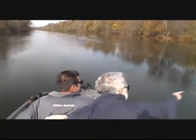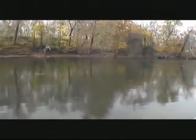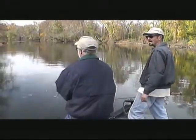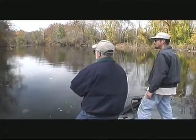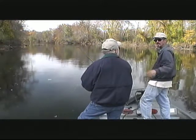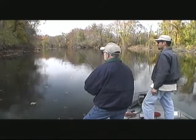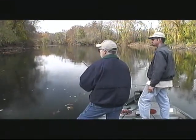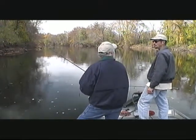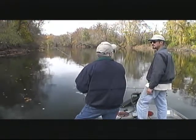The jet boat is essential, but this is an underused fishery up here — highly under-fished. In the summertime it gets a lot of bank anglers, canoes, kayaks, rafts doing floats. They'll put in at Reading or Birdsboro and float down. Your regular jet boaters out here might be half a dozen fishing it pretty regularly. You're not fighting boat traffic or recreational boating here at all.